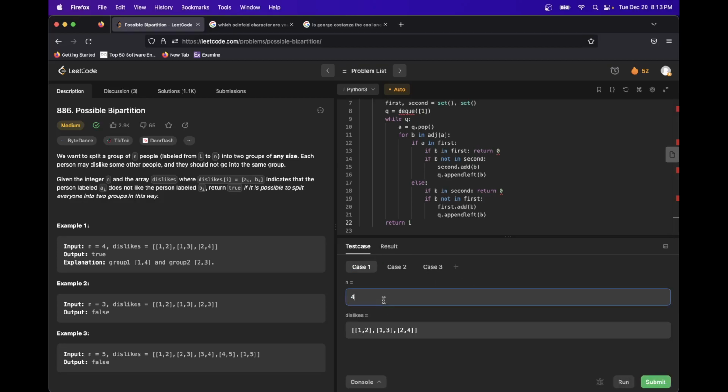However, if we said, for example, n equals 6, and then right here we had another edge, another dislike where we said 5 and 6 don't get along. It's difficult to write out the test case, but what I'm going for is if the mapping here is a disconnected graph, if there are multiple components.